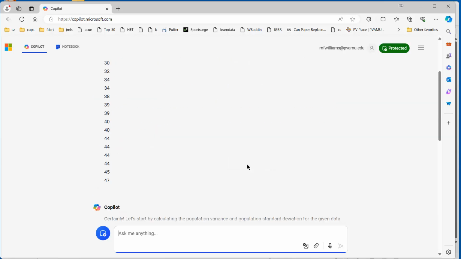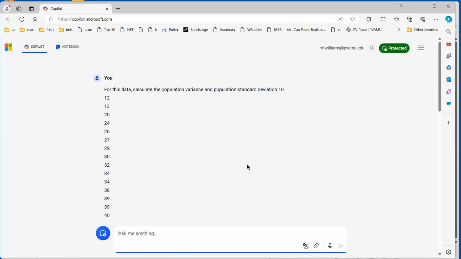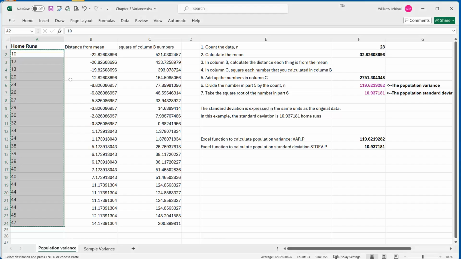So our experiment with AI so far is going terribly. It's not doing a very good job. And this, I guess, tells you that you should not use it when doing statistical analysis until they improve it. We'll keep trying. I did try it for something we're going to do later in chapter 8, confidence intervals. It actually worked for that. So when we get to chapter 8, I'll show you it works for that.